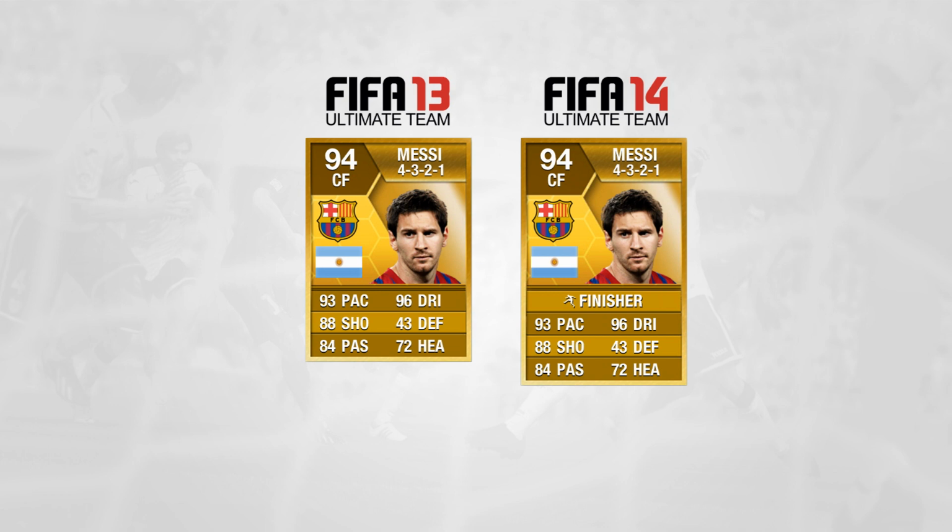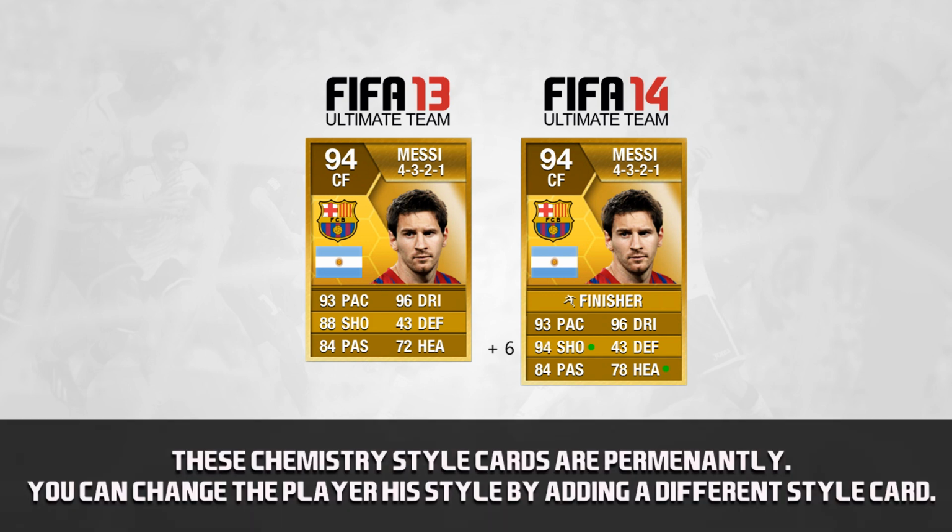And as you will notice straight away, there is something called finisher on Messi's card, and that is what will be called a chemistry style. It basically gives Messi better stats. So finisher means that his shooting and his heading will go up. As you can see, I made this in Photoshop, so I don't really know how much of his shooting and heading will go up, but I just gave them 6. So yeah, it's just an example.